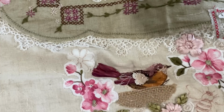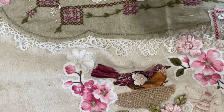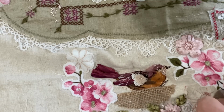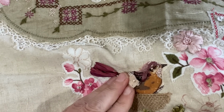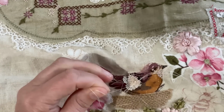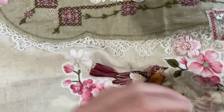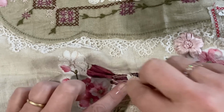So my cotton is too thin, so by the time I drag it through underneath this massive panel, it catches somewhere and just pulls out. So I need a nice long piece of cotton. And we're just going to pop a few little stitches in to keep it into position. Take my time. It's very delicate and I don't want it to disintegrate before I can secure it with a heap of little invisible stitches.